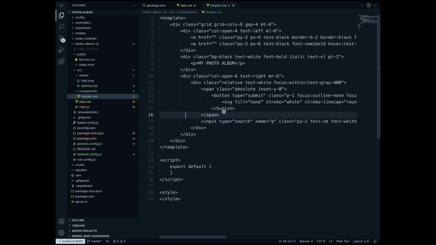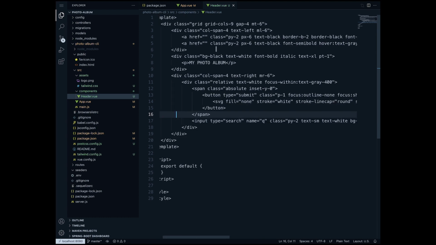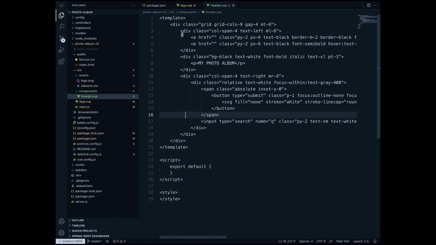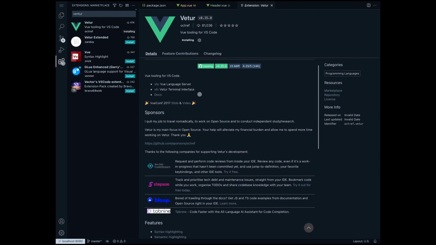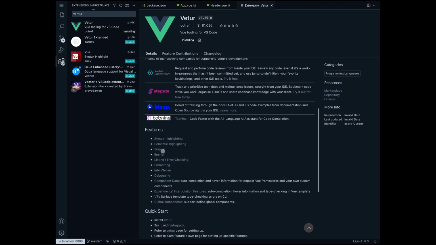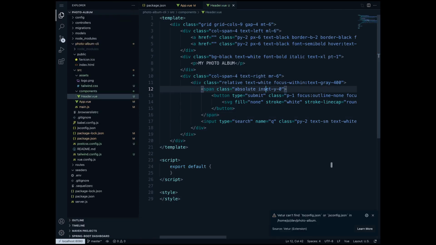We just want to learn how to use Node.js and Vue JS on the iPad. As you can see here, we use a lot of classes from Tailwind. That's why we installed Tailwind. So one plugin we need to install is Vetur, which is a great plugin for Vue JS. This will help us with syntax highlighting and everything else that we need to work with Vue JS. It will also give us some code snippets. It's great. Now you see our Vue file is actually highlighted.